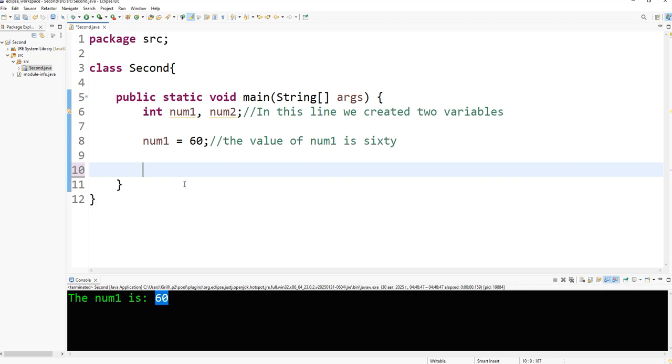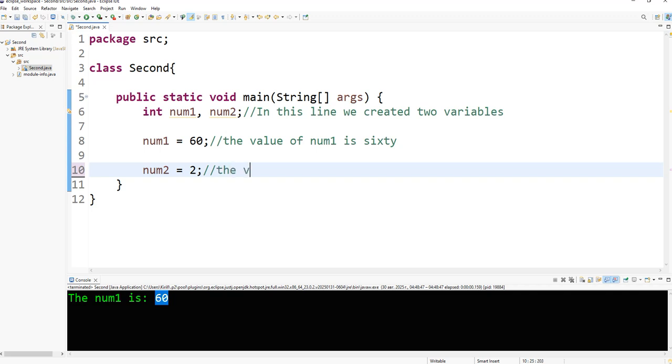For example, let's call the variable num2, and let's assign a value to it, 2. Okay, and we must remember that this line where we assign a value to variable num2 must end with a semicolon.